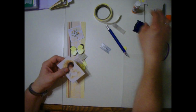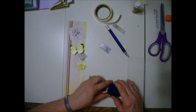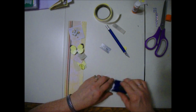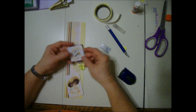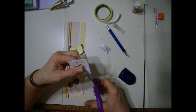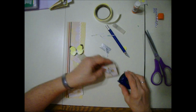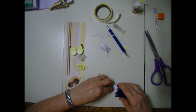Okay, I got this pretty lady around my corners. I need some words for this one. This one I'm going to cut off that white edge and round the corners. It's like flowers in a balloon. It's like an air balloon, but it's flowers. An air balloon with a basket. Just for no reason.